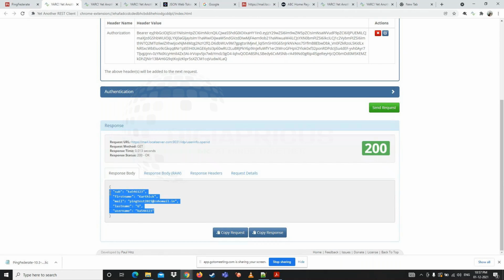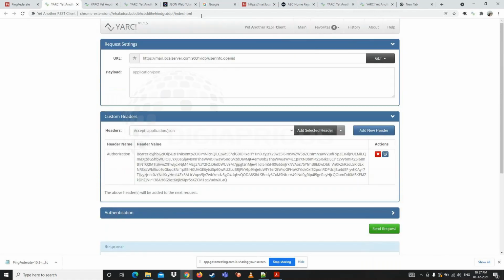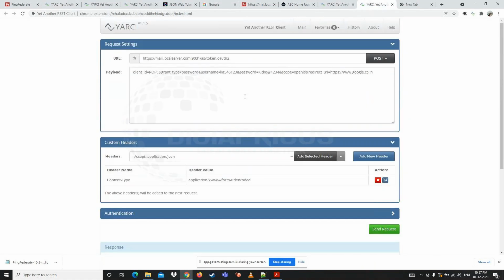Then client credentials: only getting the access token, that is the second API we are going to use. Now the fourth one, ROPC. We will be using two different APIs. One is the second API, getting the access token, but there is a difference. In the request we will be sending the username of the user and then the password of the user. That is the difference in ROPC. The next one is validating the access token by getting the user info from the user info endpoint.